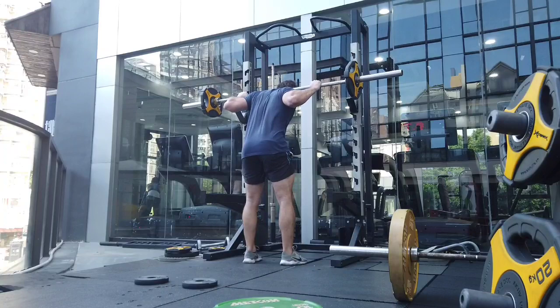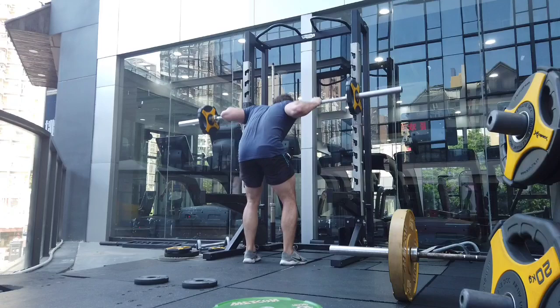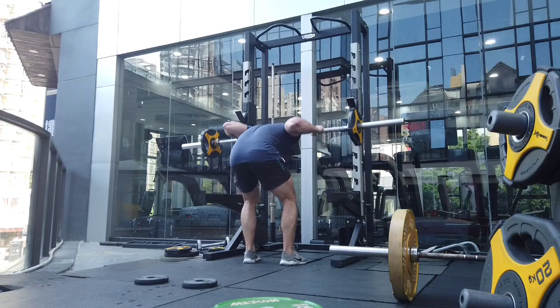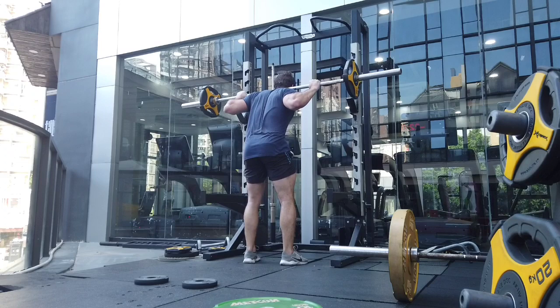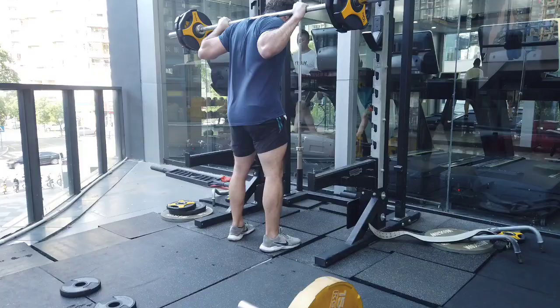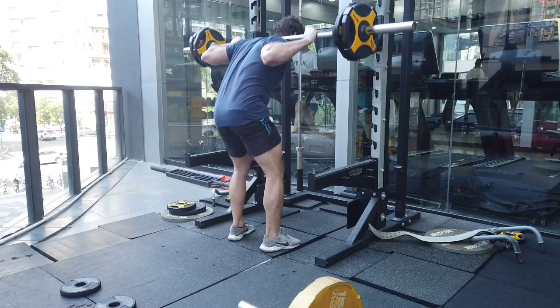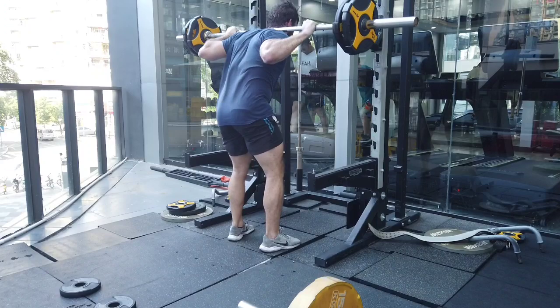The last movement is going to be the most controversial and most advanced — it is the round-backed good morning. This is going to be a little bit riskier than the other two movements. With the other two you can always drop the barbell; with this one you don't have that luxury. However, it is absolutely a fantastic spinal erector developer. My spinal erectors have never been more sore than with this movement — it'll work them from your ass to your neck, your entire length of spine will be sore. But I'm not actually saying to do this. This is actually how Bruce Lee hurt his back and it bothered him for the rest of his life. So I don't recommend this exercise — I'm just putting it in there for completeness. If you have any kind of history of lower back pain, don't do this exercise. If you're over like 40 or 50, probably don't do it either. I'm just including it to show a very, very good exercise for the spinal erectors, but start with the other movements first.